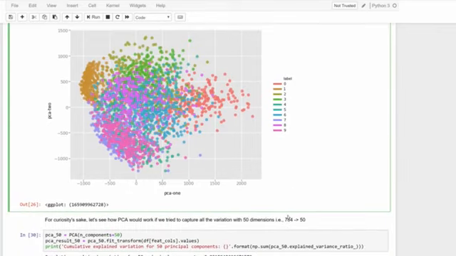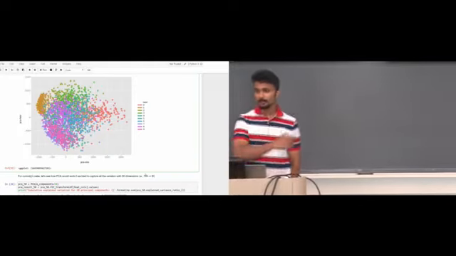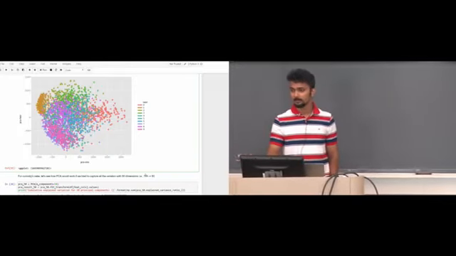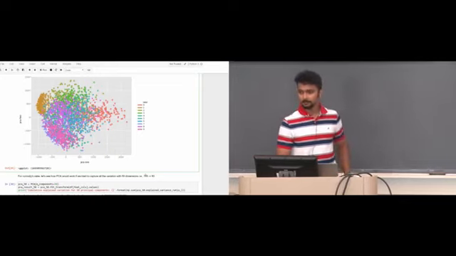Do you need to mean center? So mean center is basically, yeah, you have to use it for PCA. So you don't have to do it right now because the library is doing all of that for you. Exactly. Yeah. So you have to do that, but that is being done already. You don't have to worry about it.